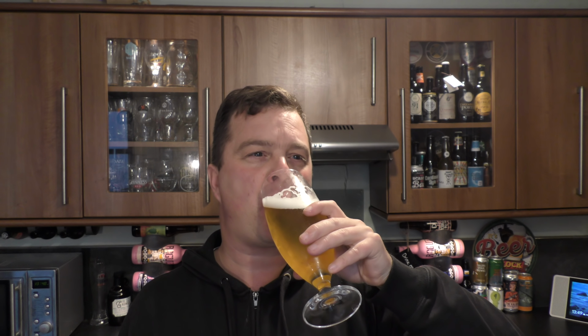A perfectly clean, drinkable Pilsner. 4.8% ABV. Admittedly, I'm drinking this on a cold, wet November's day. This would be far better suited to a lovely hot summer's day with the barbecue roaring, but you do things to pass the time, don't you? You do things to build your day out. It's November. I have a day off. Thought let's do a nice video with a bit of cooking, a bit of food.